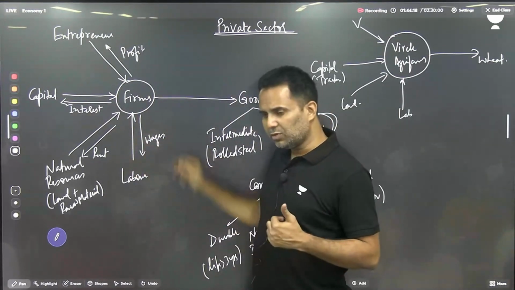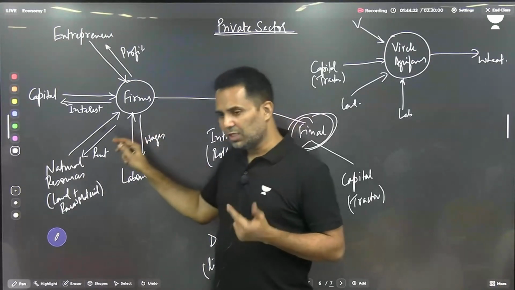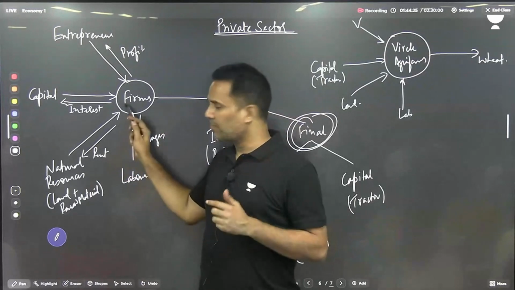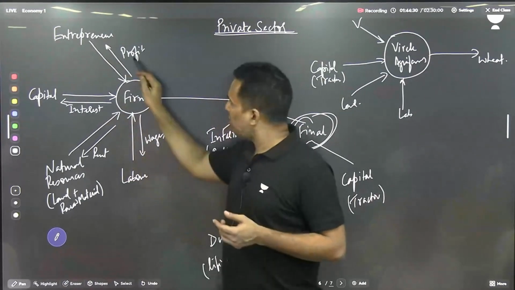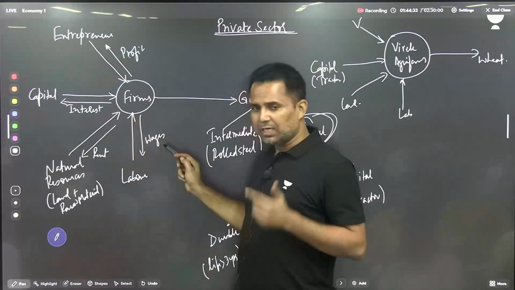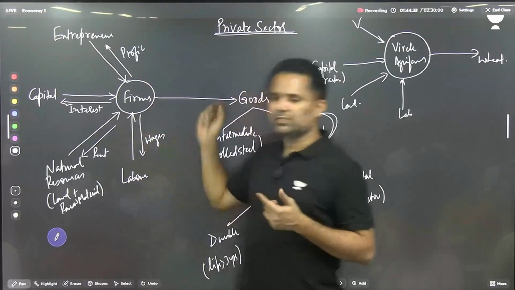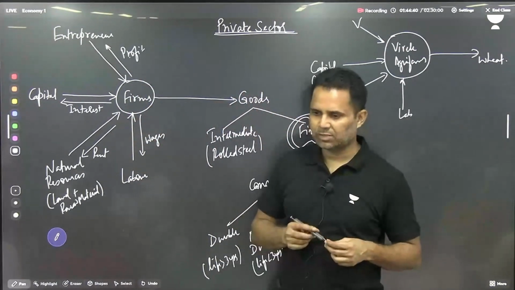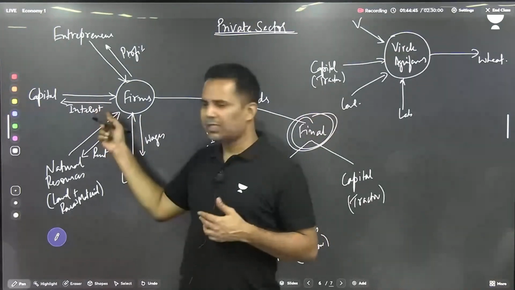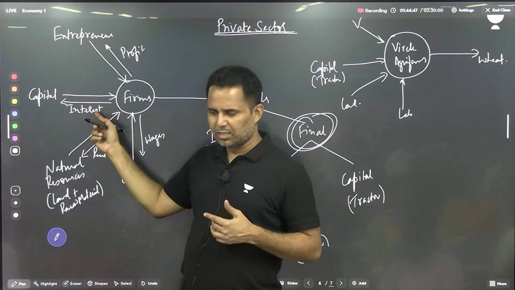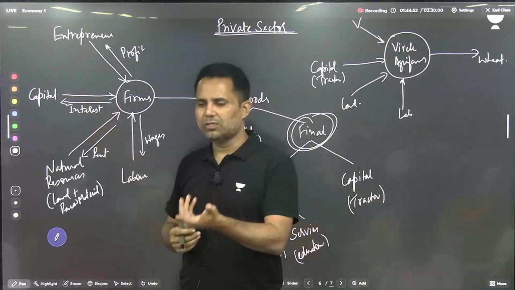When the money is returned to the labor, that money is called wages. When the money is returned to the natural resources, that is called rent. When money is given for the capital, that is called interest. And when the money is given to the entrepreneur, it is called profit. So all this is basically money. Depending on to whom it is returned, this terminology changes. Understood? So don't ask, sir, why we call it interest. Whatever money is given for the capital, we have coined a term called interest.